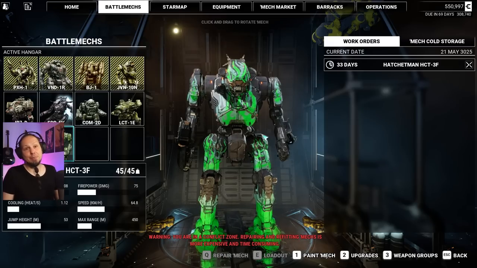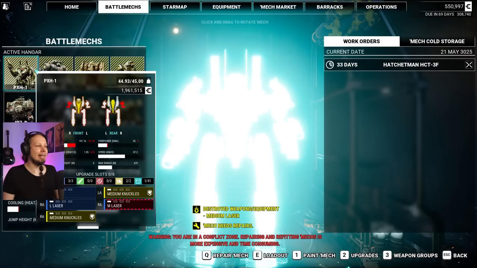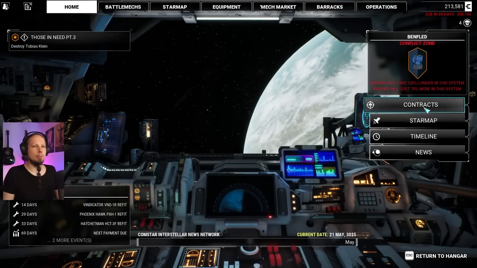The problem the hatchetman has, by the way, is the rather slow speed of only 64.8 kph. It is not as mobile as our Phoenix Hawk, for example. But hey, let's repair everything. And I would say we still need to be here.